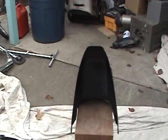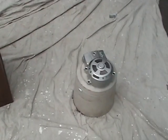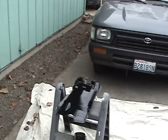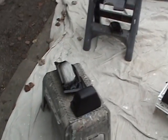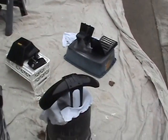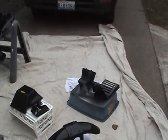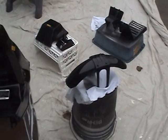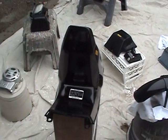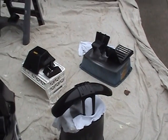So the next step is to measure my accessory gun pot and then figure out 4 parts of clear, 1 part of reducer, and 1 part hardener, and then see how far it goes. You don't have to put on 3 parts all at once because it is a clear. You can put on 2 parts. The trick is that whatever you do put on, you'll have to wait 24 hours before doing it again.